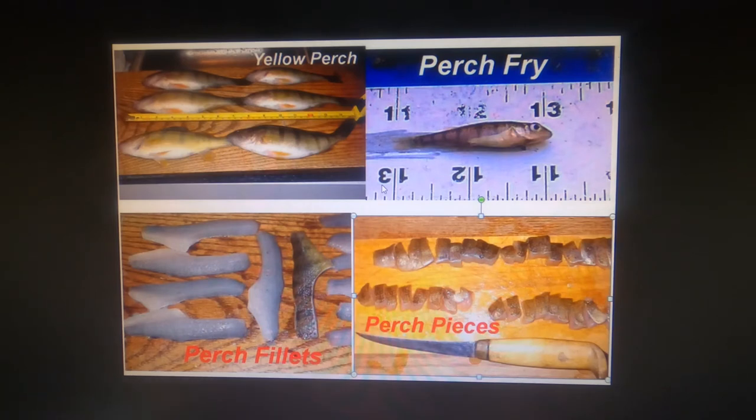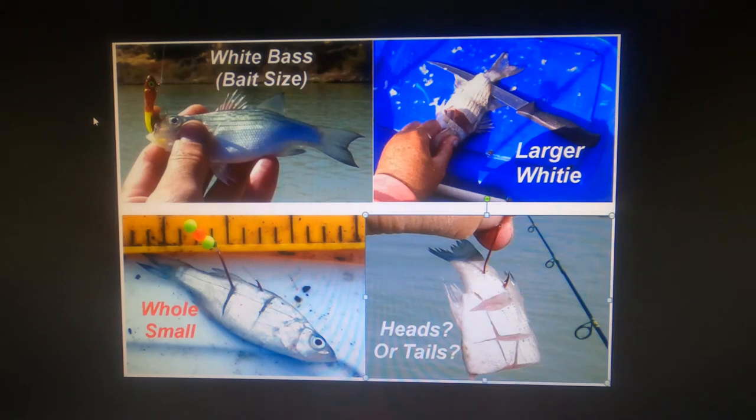Well, here in Utah, and some other parts of the country, there's the yellow perch. Now, as with most small species of sunfish, they make great catfish bait, either fished whole or in chunks or in strips. And the young of the year are great minnows if you can get them and they're legal to use. We also have white bass here in Utah. They're only found in Utah Lake, and that's the only place we can use them for bait. But they're found in a lot of places around the country, also known as sand bass or sandies, and they're always on the menu for cats. Bigger whiteys can be cut up into chunks, or they can be used whole. The small ones usually happen late in the summer of the year. They spawn early in the year, and by late summer, they're usually at least 3 or 4 inches long. That makes them a great size for fishing whole or in halves.